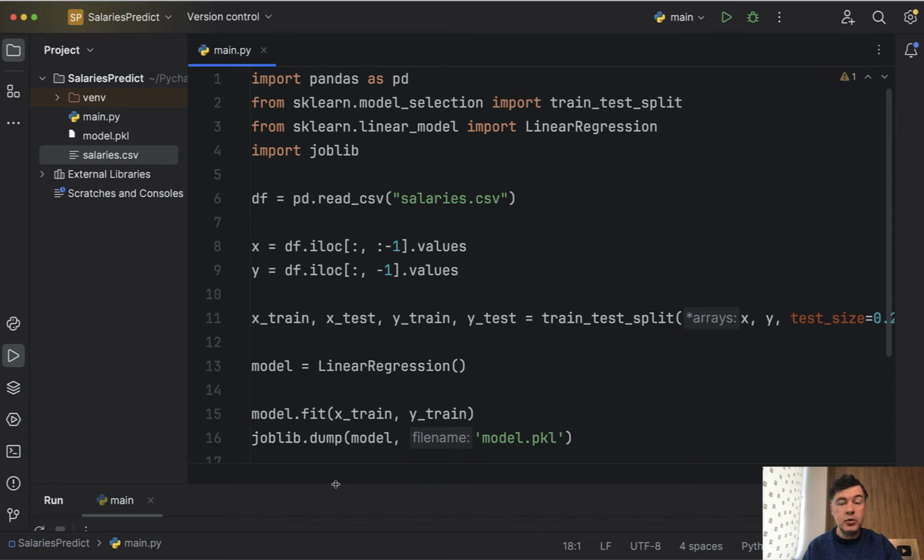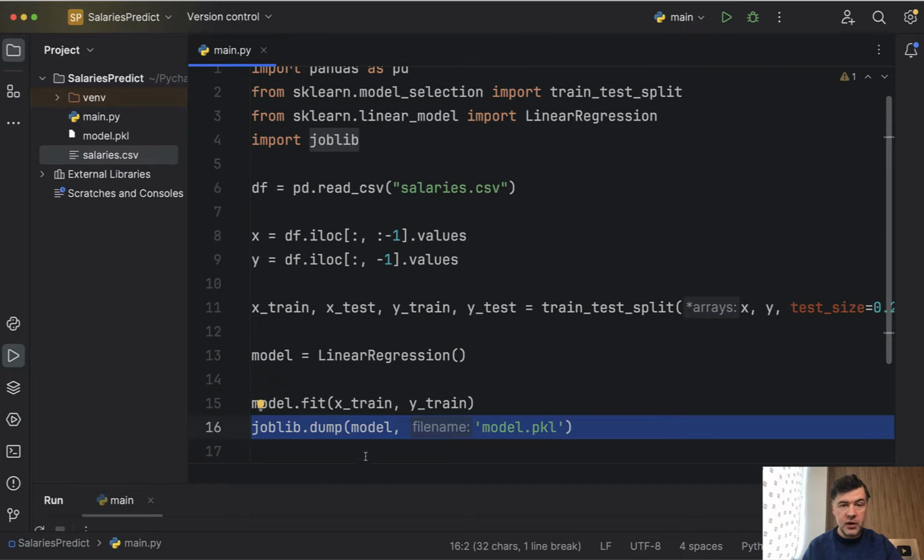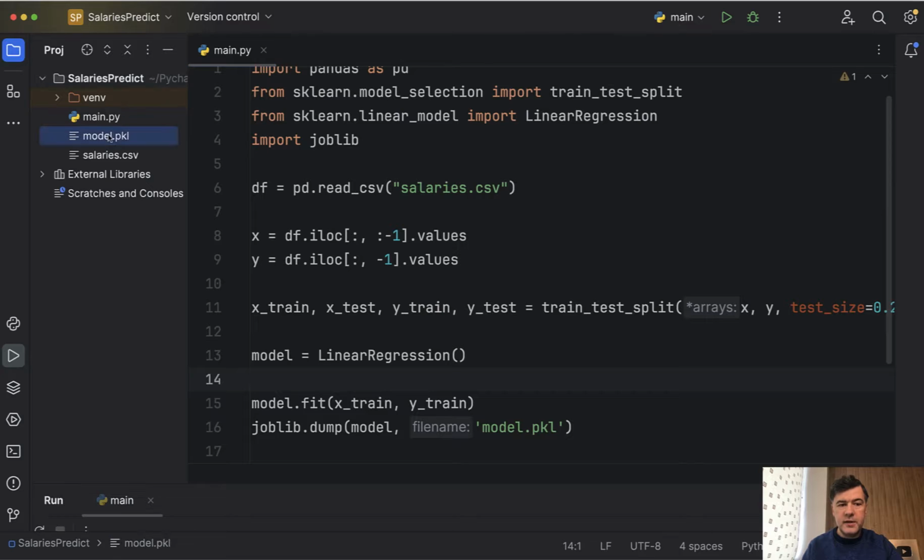So how do we do that? We add two new lines to our code. Import joblib, and you need to do pip install joblib beforehand, and then joblib.dump the model, which is already fit and trained, into a so-called pickle file, .pkl. And after we execute that, I already did that behind the scenes, we have this pkl file. You don't need to open that, it's not humanly readable actually. What you need to do is import that model in another Python file, or it may be the same file. For now, let's do it in the same file.